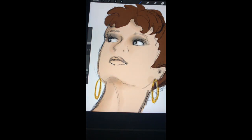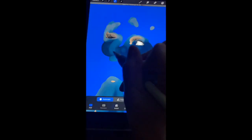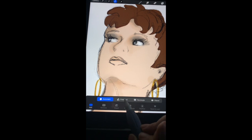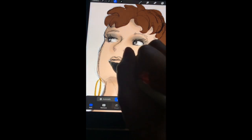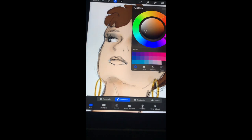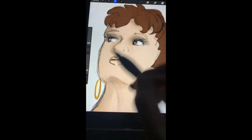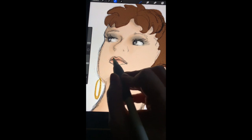I want to do the lips red, and so what I can do is go into the selection tool. Okay, I'm going to go into the selection tool, make sure it's on freehand. And I'm just going to go in and select the lips. And then let's go with color and pick a red. So that'll help me to zone in just on the lips, and I can go more opaque.